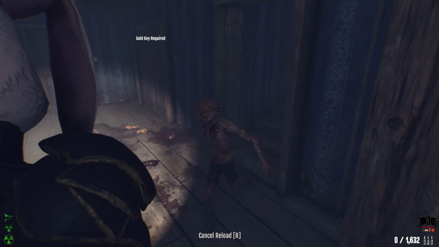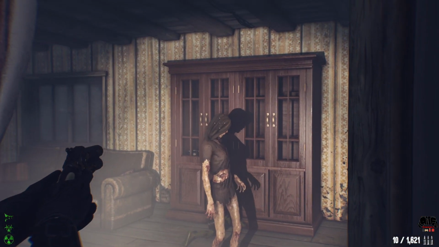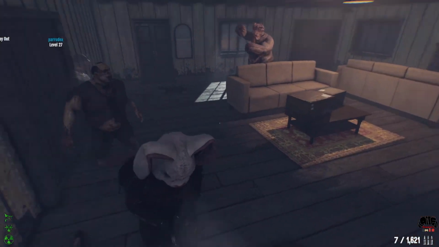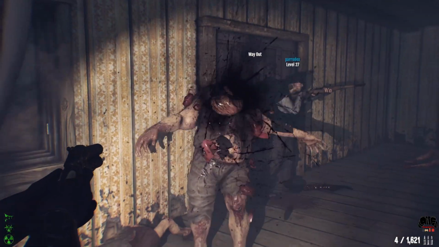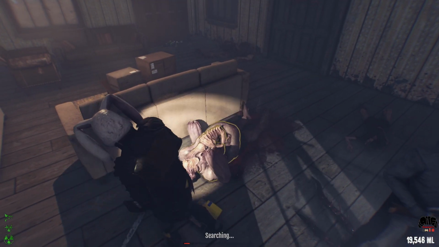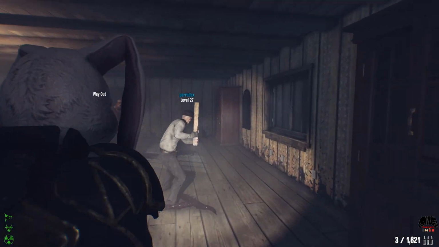Jeez, I really wish... chill, little kid. Oh yes, mother, nice. Oh, jeez. Nice, we got somebody here. What the heck? He took my kill. I can't attack the worm with the chainsaw. That's not cool, man.